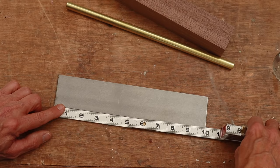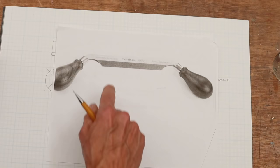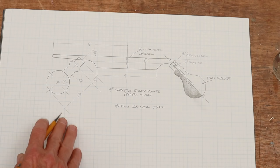Now, in order to get started with this Veritas draw knife, what I did was I took this photocopy and then I enlarged it so that I had it actual size. So you can see here that the blade is 4 inches long. Now, from this photocopy then, I sort of reverse engineered it and came up with a drawing of what I need to do in order to get the drawknife made.